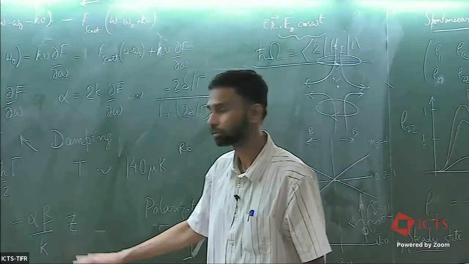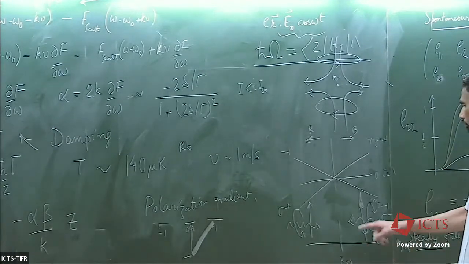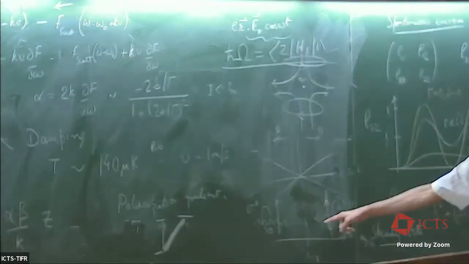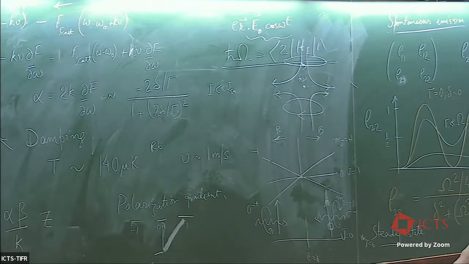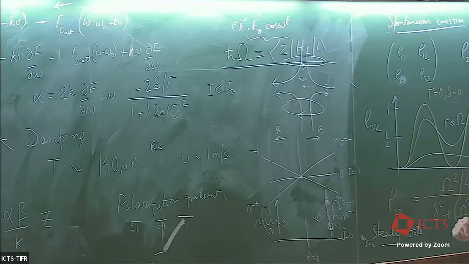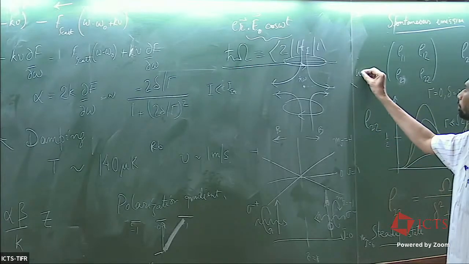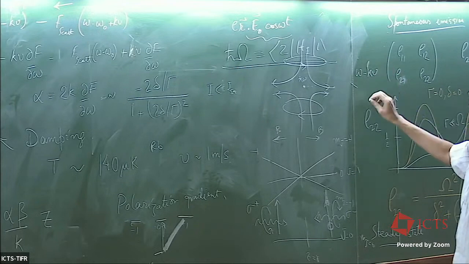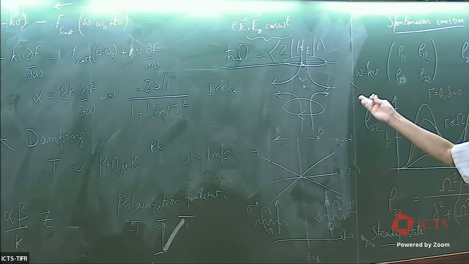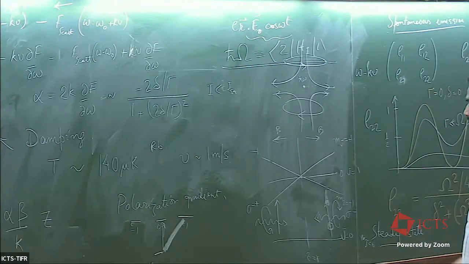This is coming from the place I was telling. If you see, the force now depends on space also, if you have this circular projection, right? And the energy levels also depend on space, so the detunings also depend on space. Earlier we only had to write omega minus kV, and there was no spatial dependence. But now this is no longer true, because I also have this energy level which is changing.